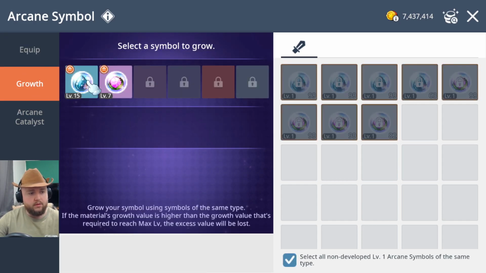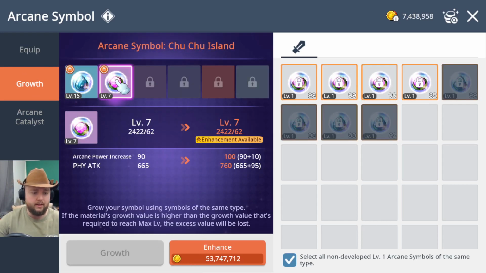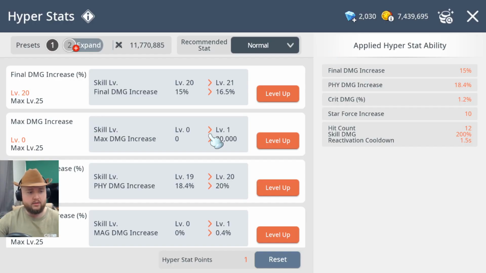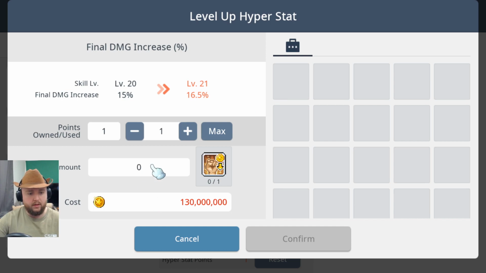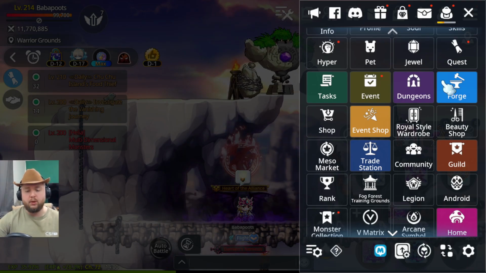Arcane symbols, you have lots of growth to do on them. I haven't even done it. 236 mil right there, 53 mil there. You have your hyper stats. Look at this, hyper stats. What's the level on that? 130 mil. You're gonna need Mesos and you're gonna need boatloads of them.